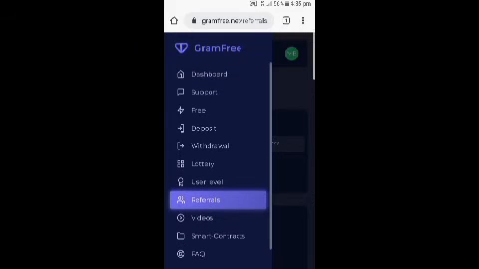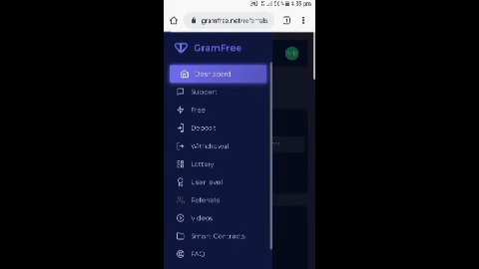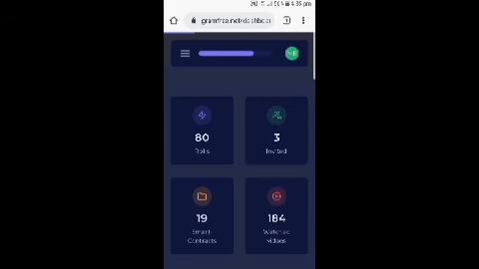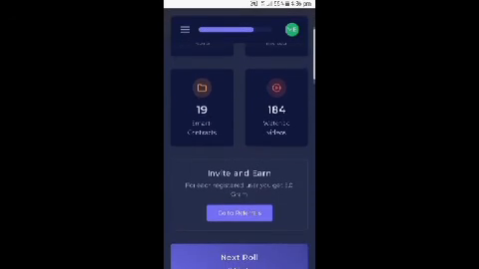Now, if you want to check how much you've earned, this is it. You go to your dashboard, see the number of rolls I've completed so far, see the number of people I've invited. One of my referrals is actually not active. I've not gotten a referral bonus through him. See the smart contracts I've signed, see the number of videos I've watched.